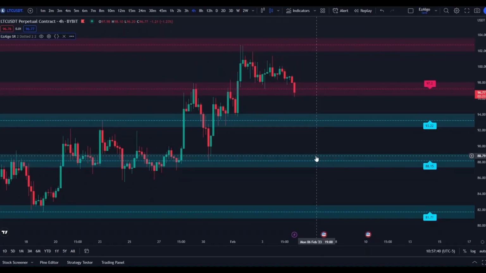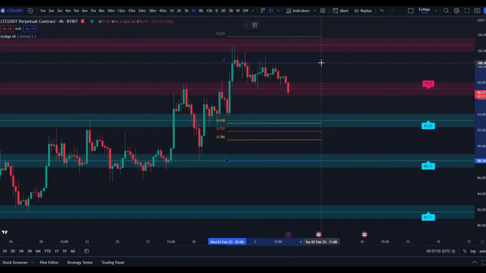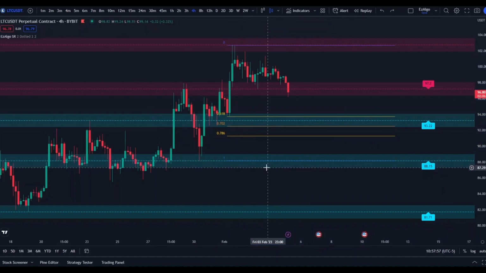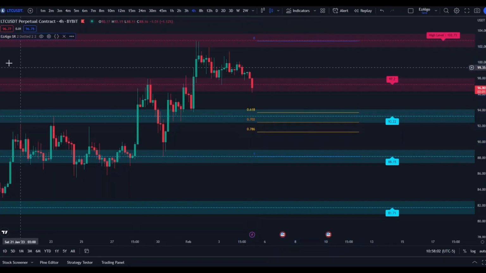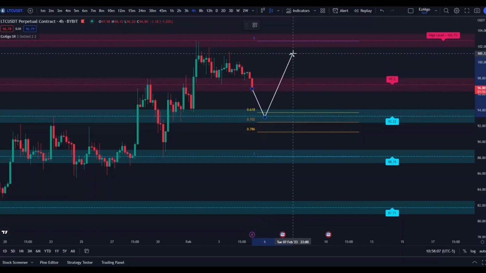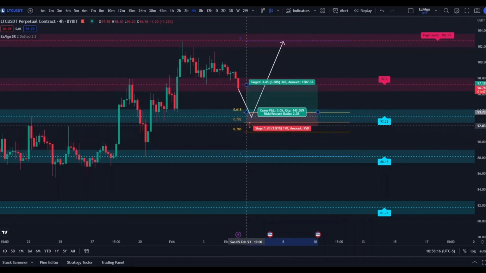All right, so looking at Litecoin USDT here on the 4-hour time frame, again, price is making higher highs and higher lows, meaning that market structure is looking bullish. So what I'm going to do is get my fib level out, draw it from the previous swing low to the previous swing high, and you can see that the key Fibonacci levels I was just telling you guys about overlap the support zone. So for me, that is a long position. If price comes back down to the support zone, I'd be looking for a long at the 0.618, targeting the high EzAlgo resistance level. So my trade would look something like this with my stop loss below that support zone.